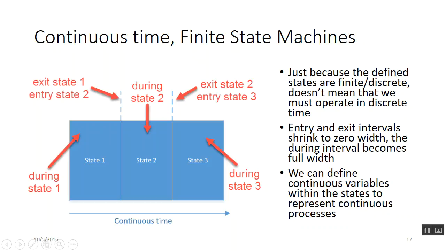And we talked about the fact that these are finite state machines. It's in the name, it's got to be finite, but that doesn't mean you can't have continuous variables within a finite state machine. And you'll see what I mean in just a second, because it's a different way of thinking.